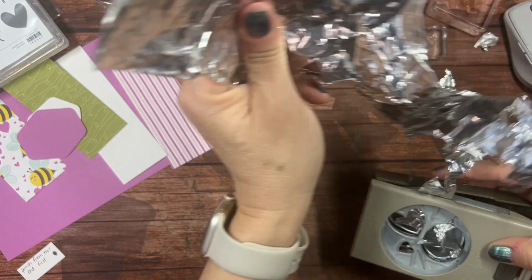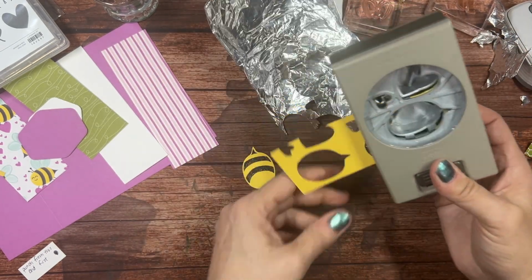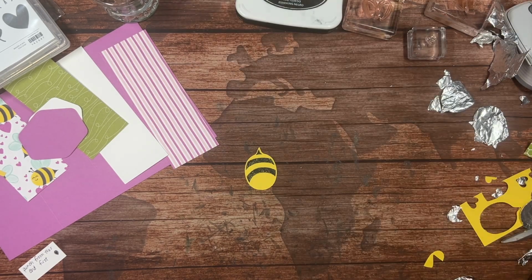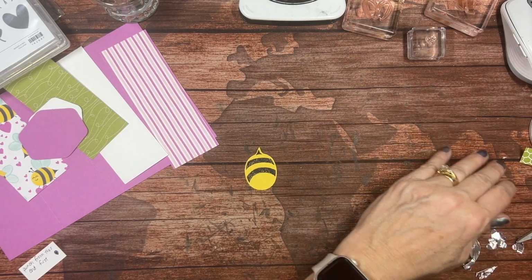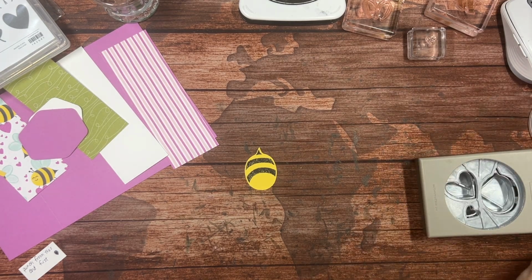All right, let's see if this has helped my punch any. And it is definitely better than it was. So you can see that that works. All right, let's clean up this mess. And some cardstocks are a little bit worse than others. I find the yellow to be particularly fuzzy at times, and it has to do with the dye lots, and you'll notice that different colors feel differently. And it really has to do with the formulation of ink. It's weird, but it's true.